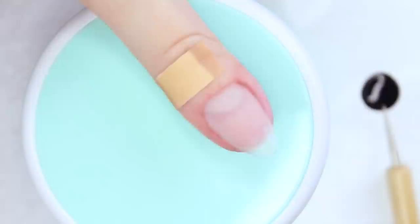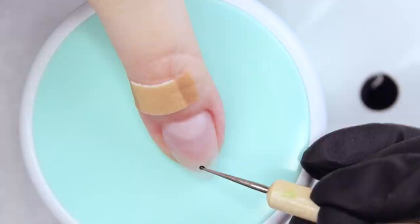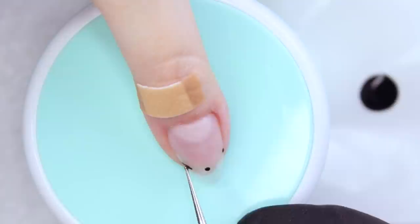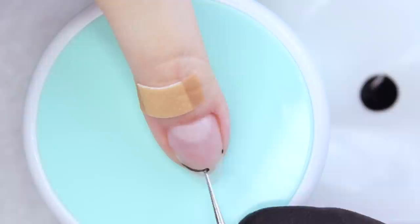When I'm creating a stronger than usual smile line, I use a dotting tool to map it out. I place a dot at the center of my nail where I want it to dip, and then I place 2 dots slightly higher up on each side of my nail, and then I connect the dots using my dotting tool. I learned this technique from Susie on Nail Career Education here on YouTube, so shout out to her.